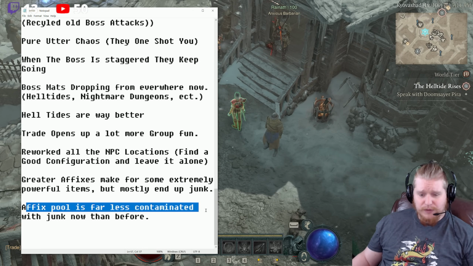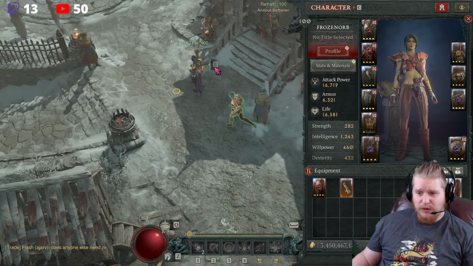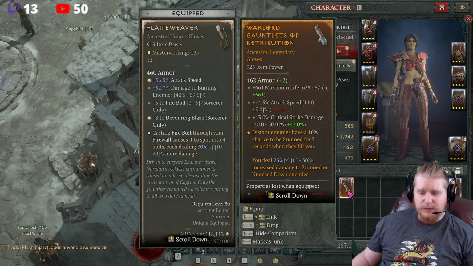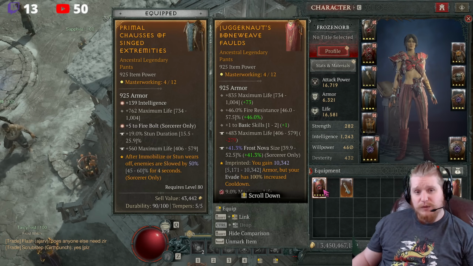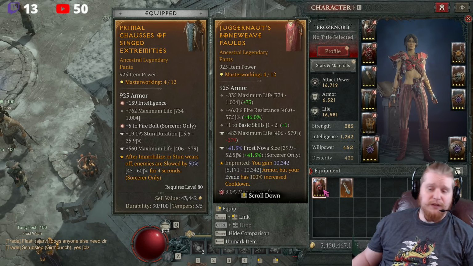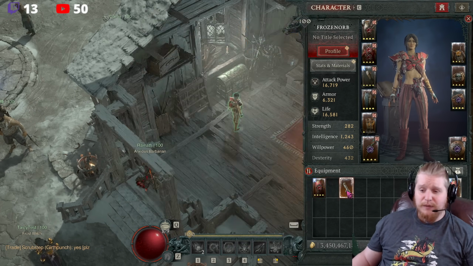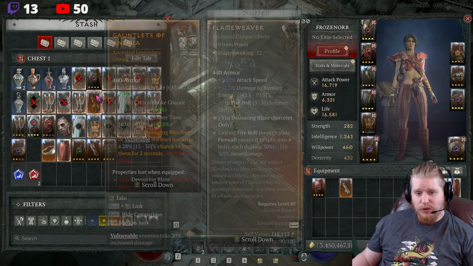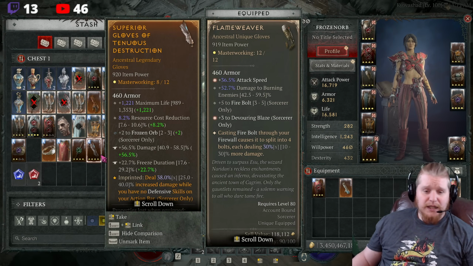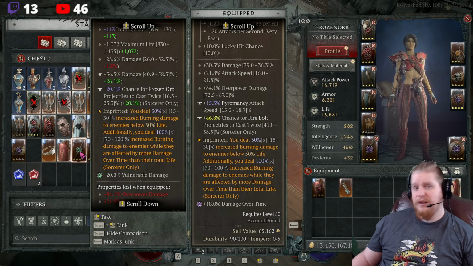The affix pools are definitely much less contaminated with junk now than they were before. So, going over the affixes on legendary items, a lot of the times when you found a legendary item or even a rare item before, the affixes were just a lot of garbage. It was a lot of junk, like damage on Tuesday stuff and things that nobody wanted, that nobody was ever using. And they've kind of removed and condensed down a lot of those affixes into more workable affixes that make more sense, so that you have things that you're actually looking for rather than all the things that you aren't.